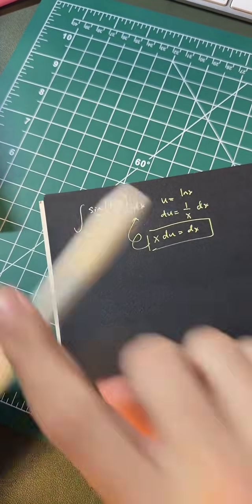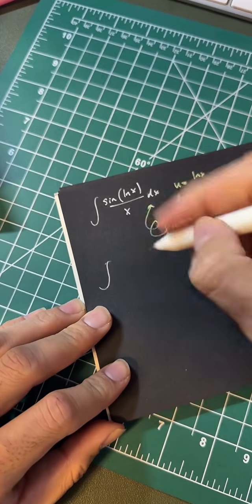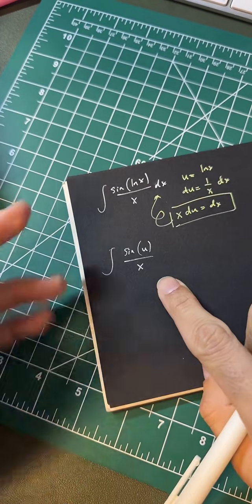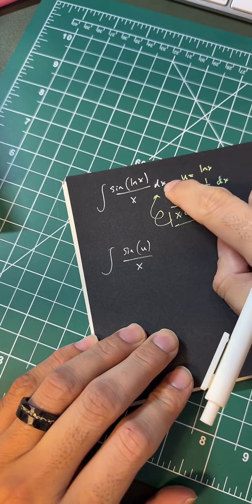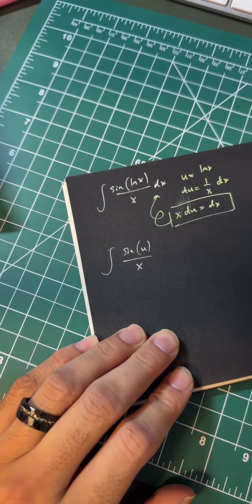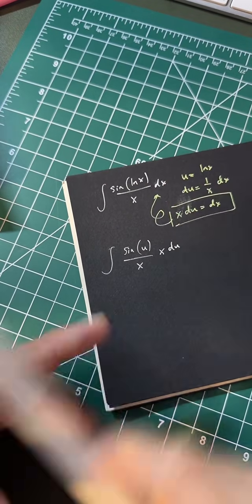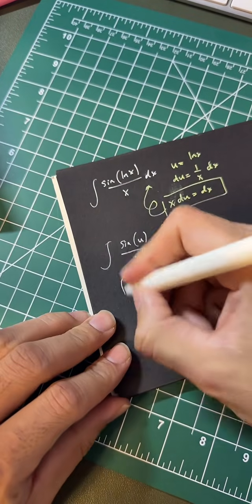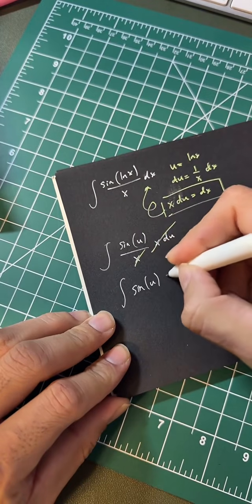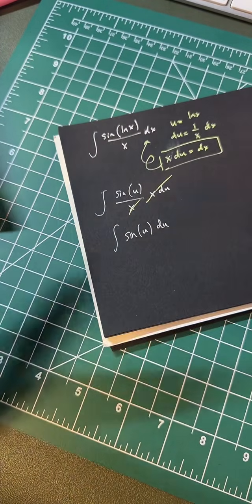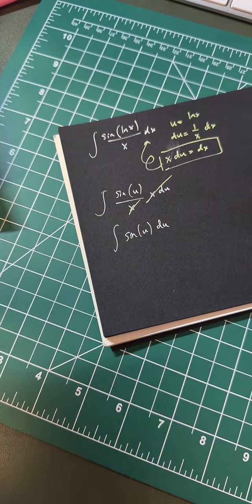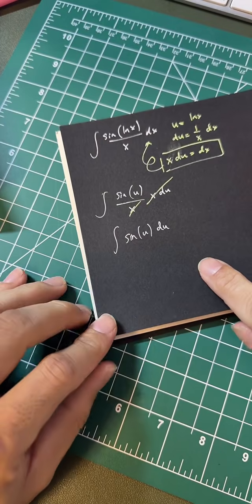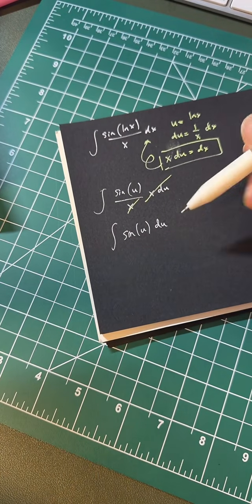Okay? So then we go to the integral of sine of, we have our u value. I don't like to immediately get rid of the x. I get rid of it when I plug in this value x du in for the x. So we get x du, and boom, x's cancel out. So leaving us with an integral of sine of u du. And this is something that a lot of people do. Yeah, so we're going to do tricks of trig functions. But yeah, here we are, guys.